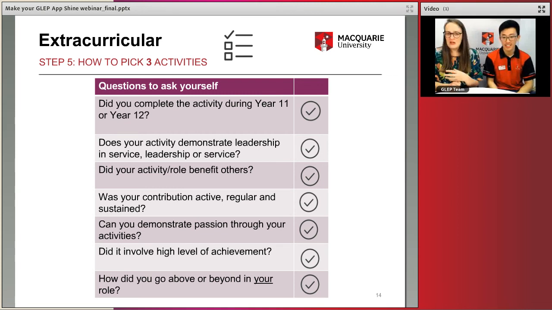By the same token, if you didn't have a leadership role or you don't have a leadership role in school, that's fine, okay? There are so many different ways you can demonstrate to us your achievements without it being through a formal school role. In fact, some of our best applications come from students who don't have any formal role in their school at all. So don't think that if you don't have that it discounts you, because absolutely it doesn't.